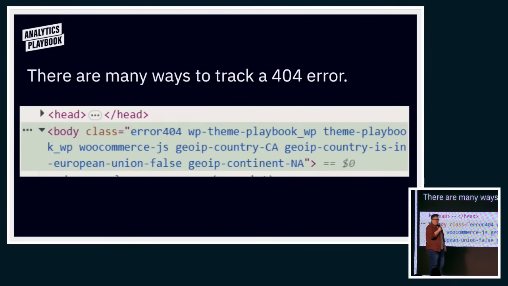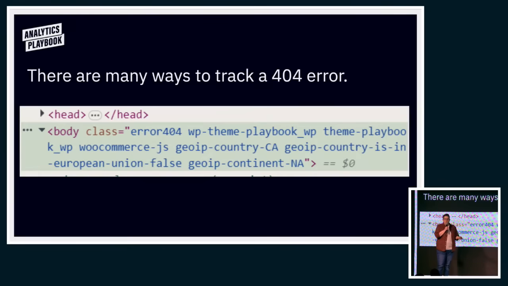There are lots and lots of different ways to track a 404 error. This is WordPress. Conveniently, in the body class of all WordPress websites, unless your developer's done something horribly wrong, it starts off with error 404. I don't put it past developers, bless their hearts, to do something weird, but most of them haven't touched that. So usually the body class of a WordPress website has error 404. You could track if the page title says page not found, for example. You're going to want to track first, to make sure there is tracking on 404 pages, because that's also a fun surprise when that happens.